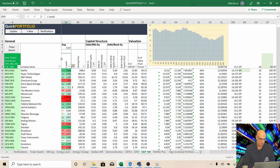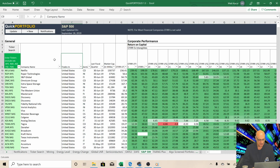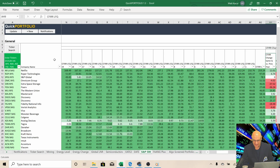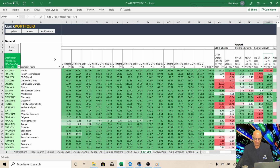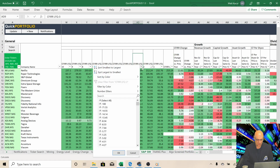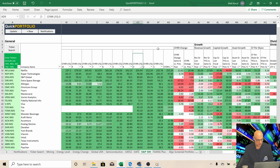Okay, so we do this. Obviously, we keep doing it. Let's do one more, just so you get the idea. As I said, this is for the keeners that want to go through all of this. I actually find it really fascinating. I love ranking it and then seeing the quartile performance. So three quarters ago, and largest to smallest. By the way, it doesn't change the rankings all that much each quarter.